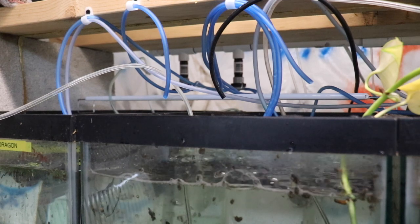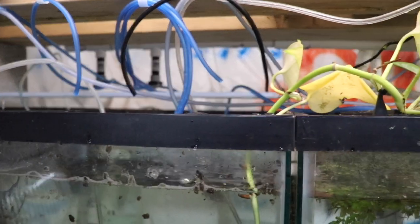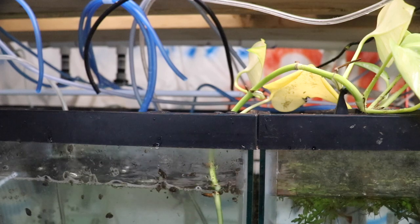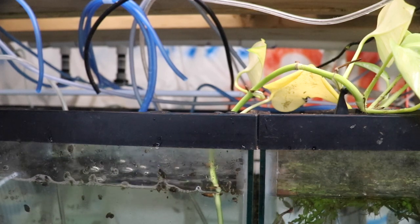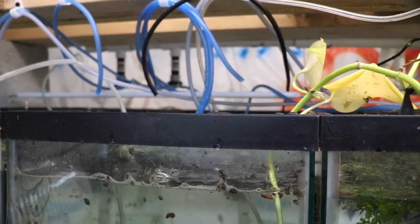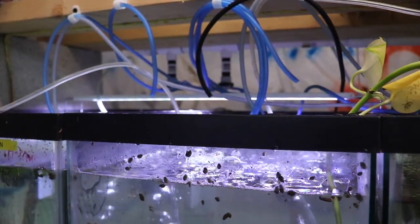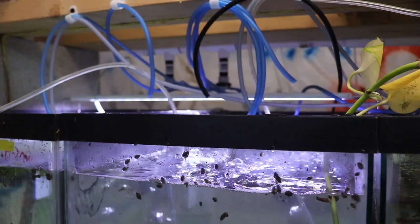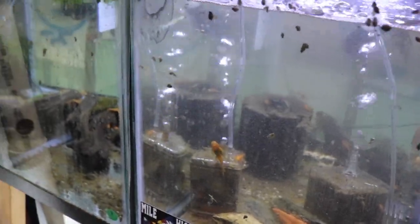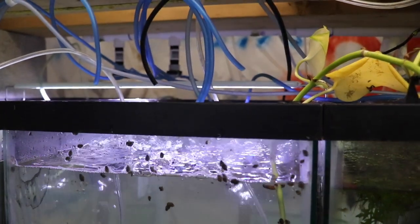I have this set up to an outlet behind me in the fish room, on the ceiling — not to the timer, because I need to be able to turn it on and off for you. So I'm just going to turn it on and see what it looks like. Drum roll please... ta-da! Hey, it's on! It works. Lights up the tank. We'll put it through its paces and see how it goes.